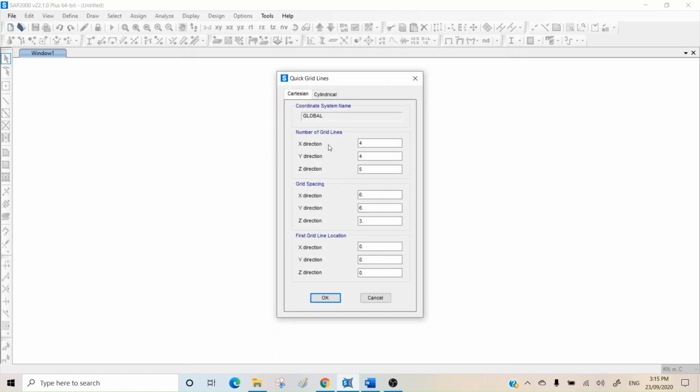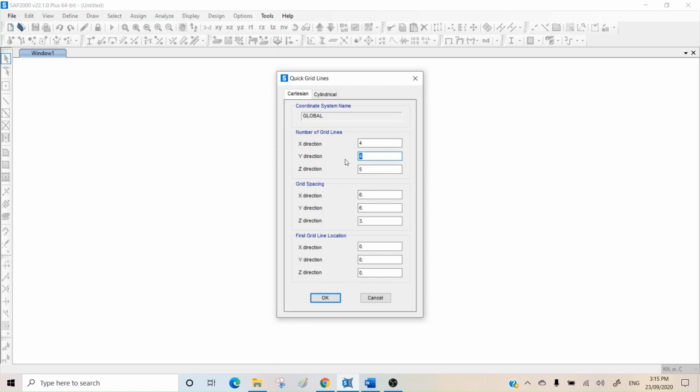When I choose this one, SAP asks me some questions. How many grid lines I want to draw? What's the space between the grid lines? What's the space between the stories, which is the Z direction, and also where is the first grid line location. So the number of grid lines, we can keep as it is.